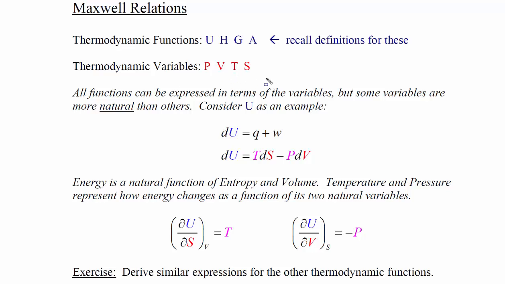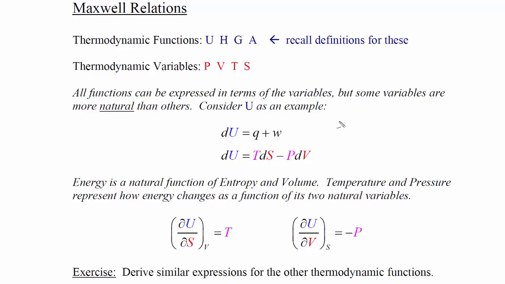That is true if we can write a simple expression that relates how changes in the function are accompanied by changes in the variables. Let's use the internal energy here as our example first. We can write the first law of thermodynamics in derivative form as dU is equal to q plus w. Now we can express the work as minus P dV in the case where we're looking at the expansion or compression of a gas, and we can express the heat as T dS.